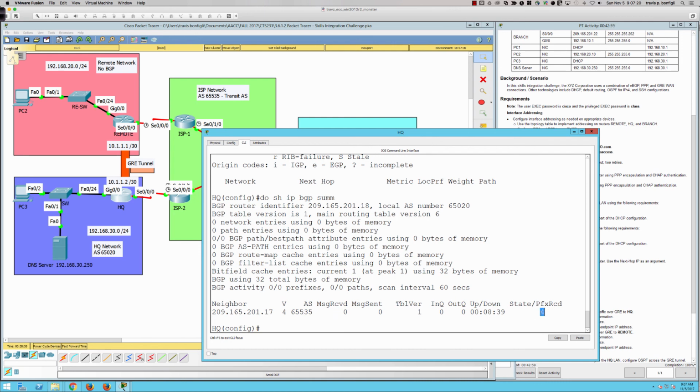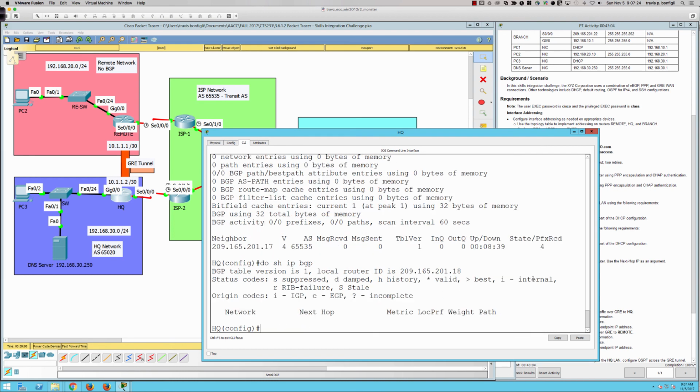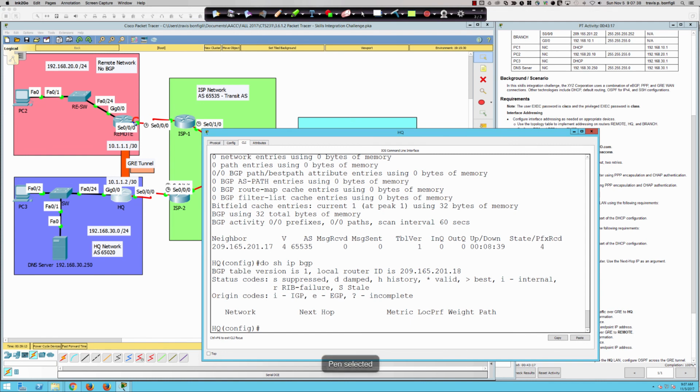And this is one of them, showing that I've got 4 received prefixes, but when I say do show IP BGP, I have no received prefixes. So maybe resetting the activity would fix that, but that is why we can't form this tunnel, because the tunnel source and destination IPs, which are these outside publicly routable 209s, right? There's no reachability here. I can't get between these two interfaces, so unfortunately, we're not going to be able to bring that up. But again, we end up with 100 anyway.